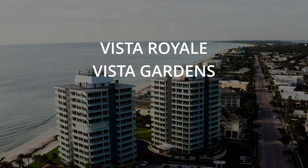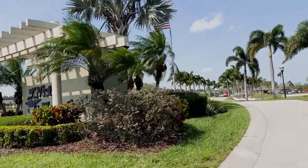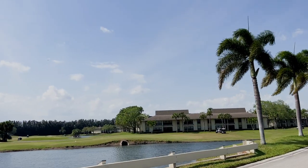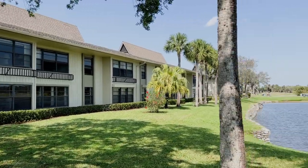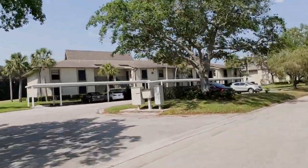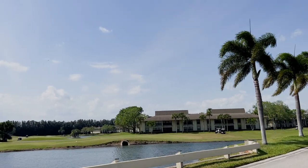If you're working with a $200,000 budget, you're likely going to be looking at a condominium option on the mainland. There are a few great options like Vista Royale, Vista Gardens, Royal Park Condos, Timber Ridge, or Sandalwood, just to name a few. These are going to be smaller and older — in the 1,000 square foot range and around a 1980s build year on average. What these condos lack in updated looks and space, they typically make up for with community appeal and amenities. Take Vista Gardens for example: the community offers golfing, a clubhouse, pool, and other great amenities. Plus the grounds are beautiful and it's conveniently located close to everything you need.